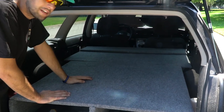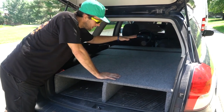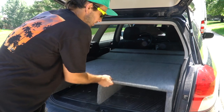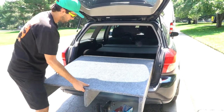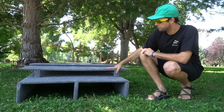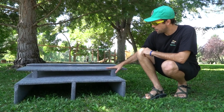I'm over six feet tall and I can lay down and comfortably sleep in it. The cool thing about this whole setup is the top part can fold and the seats can flip up. Or if you don't want it at all, it very easily pulls out and you can store it in your garage if you need to carry bigger items. This is essentially what the platform looks like stacked up with the seats up — this is the store-away mode.